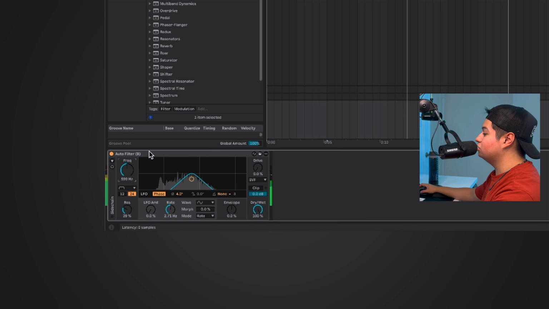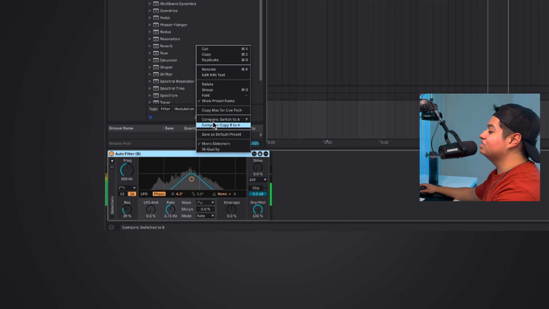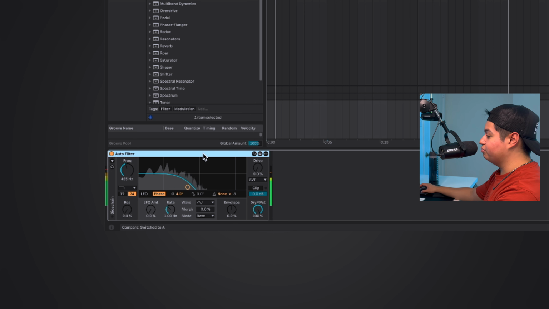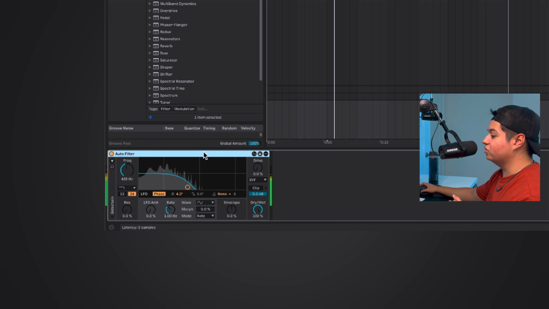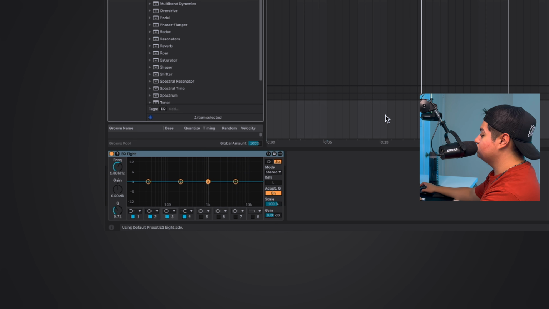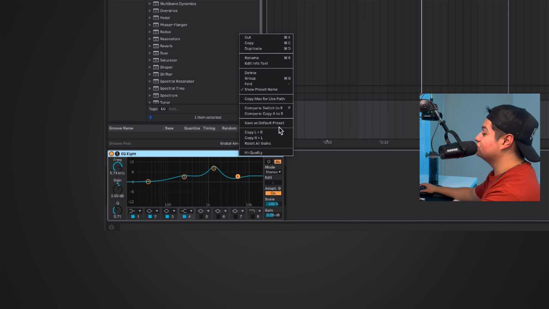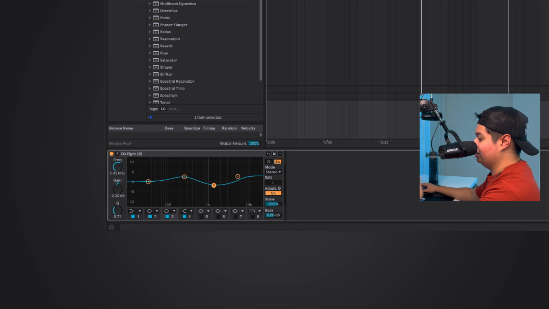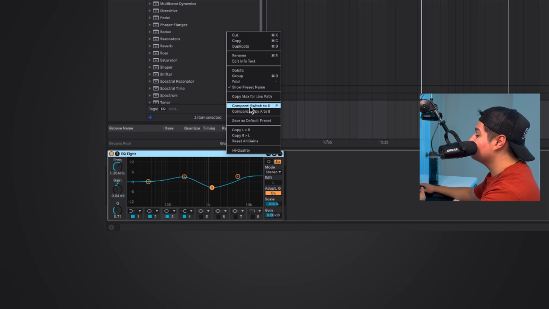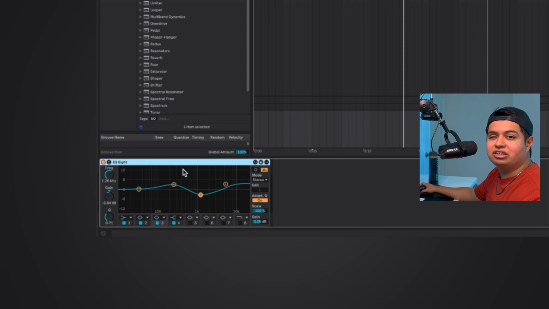Okay, so looks like there it is. Let's just say if you have minor comparisons, minor tweaks that you want to keep like A and B versions, you have that feature now on Ableton Live. So kind of like with EQs, you can tweak different frequencies and whatnot, and just make an A and B comparison. Just like maybe do this and like that, and then you just go back and forth. So that's something nice to have for mixing and EQing, stuff like that.